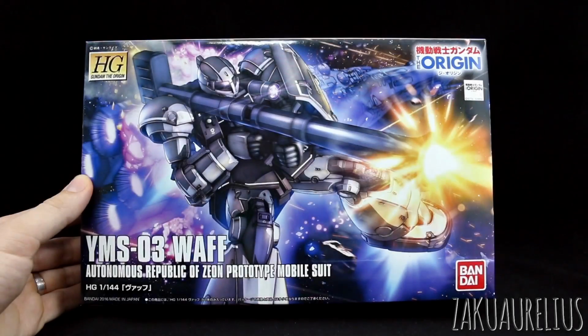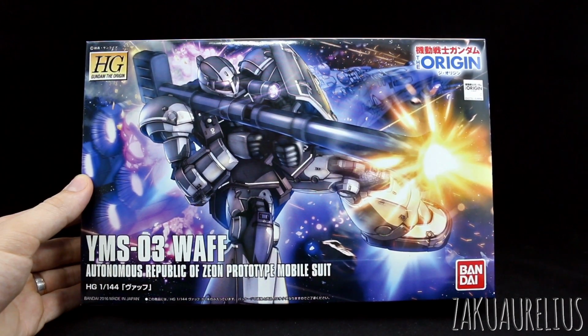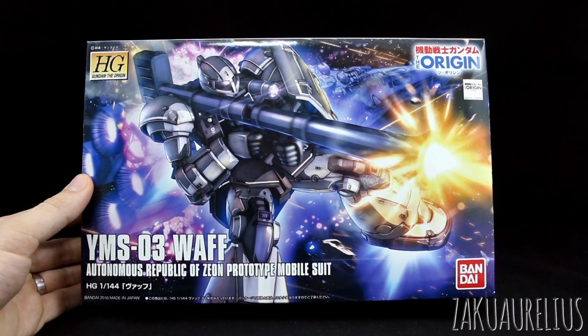Now, I've been told before that I believe Waff is German for weapon, basically. And you know how the Japanese love using German words in their anime stuff, so really not too surprising there. Especially with the Zeon being very Nazi-esque in how they're portrayed, and all their symbolism and things like that. So not really too surprising that they would have some more German names for stuff.